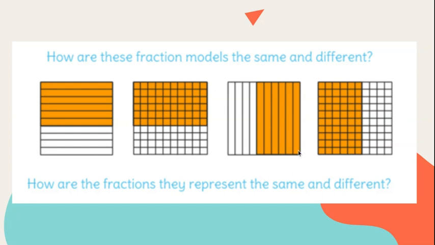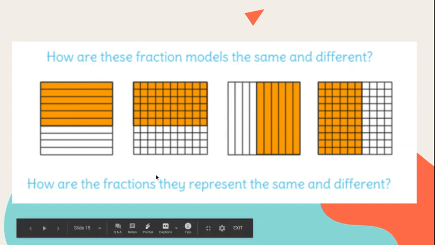Let's look at this one. 1, 2, 3, 4, 5, 6, 7, 8, 9, 10. Okay, so 6 tenths, same thing, 6 shaded, 10 in all. Same thing here. 1, 2, 3, 4, 5, 60 shaded, 70, 80, 90, 100 in all. So these are the same models. The areas shaded are just a little different, okay? So the colors are shaded at the top, and then these ones are shaded on the side, but they're the same numbers, okay? They're the same number of pieces.